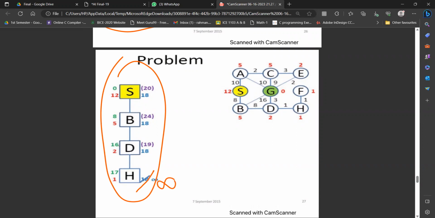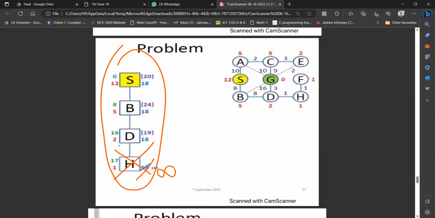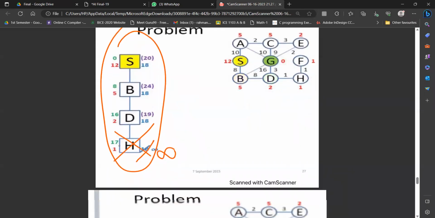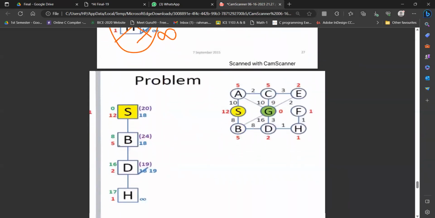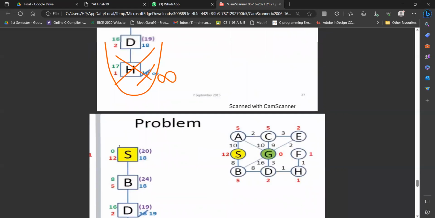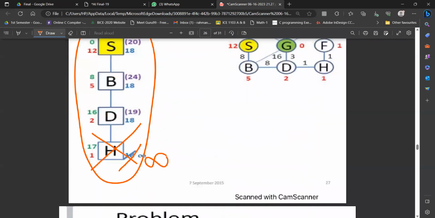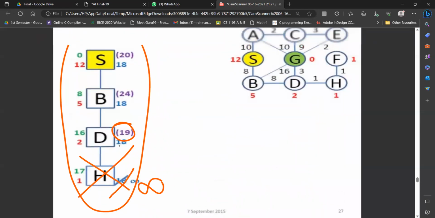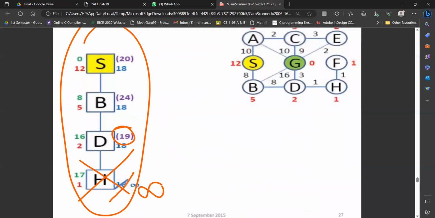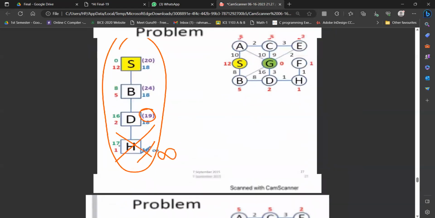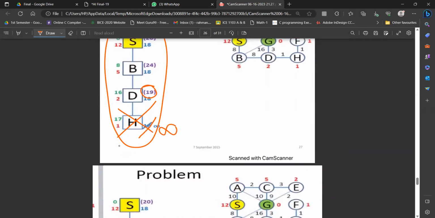Now I need to keep exploring, remember. So I will delete H, all right? Because there's nothing I can compare it with. That's the only node left. So I am deleting H, but wait, before I delete H, make sure I'm writing 19. I have to make sure I'm writing 19 because the child that I'm deleting, I should remember it, the parent should remember it. And that's what I did here.